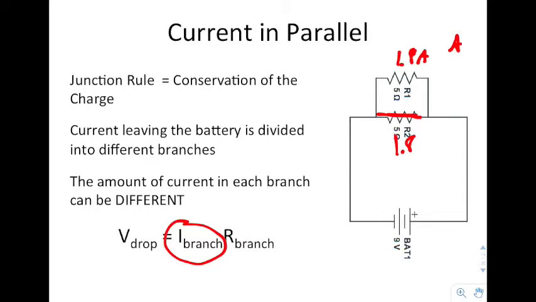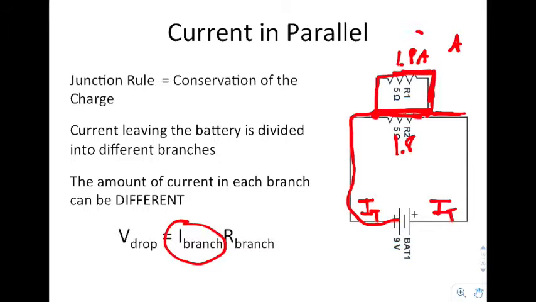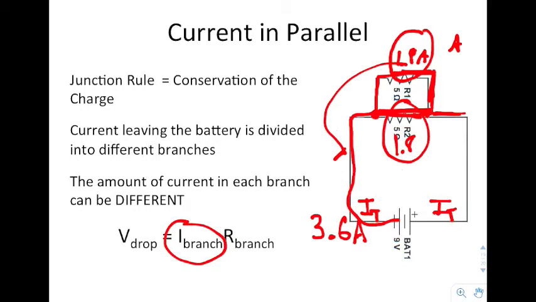Now the question that a lot of times you'll be asked is, what is the total current? Or what is the current here, or at the other end of the battery? What's the total current that you see? Well, remember, you think of current like water in a pipe. If you have a split in the pipe, some of the water goes that way and some of the water goes this way. And then it comes back and it's recombined and you have the original value again. So if I can measure the water in this pipe and I can measure the water in this pipe, together they have to add together to be what the original value was. So the total current in this case would be 3.6 amps.